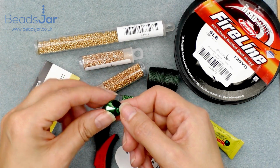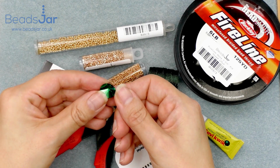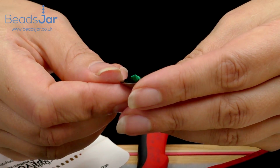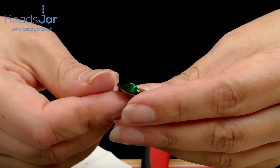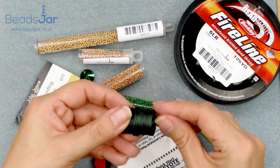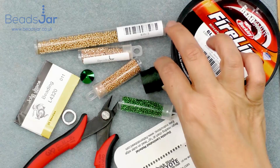The main component of this ring is this gorgeous Rivoli, this Swarovski, and it is a 14mm. It's called Emerald Haze. Isn't it gorgeous? So that's going to go right in the center. We're also using some silk cord. This is like a forest green color.